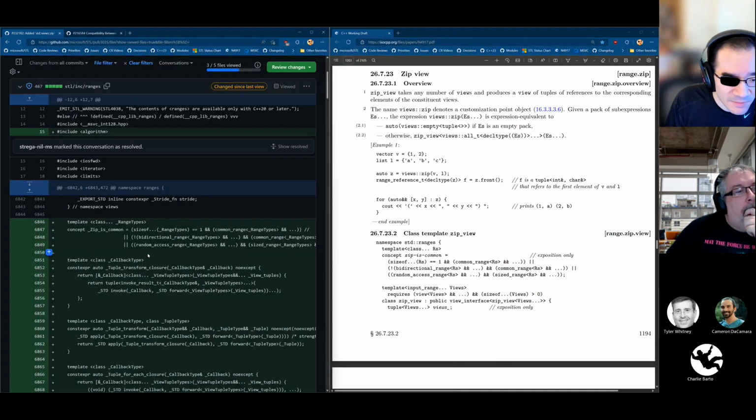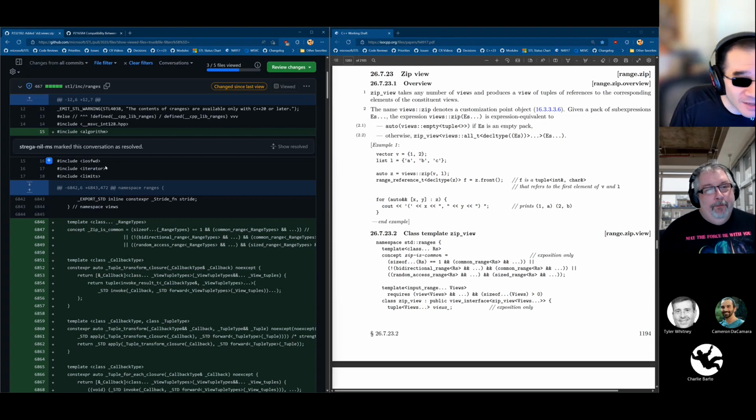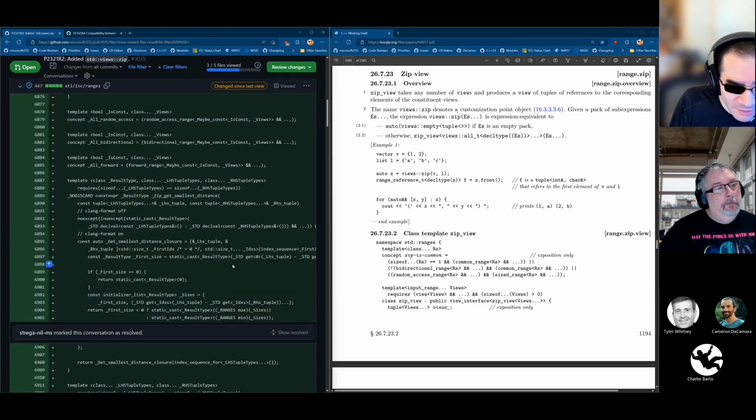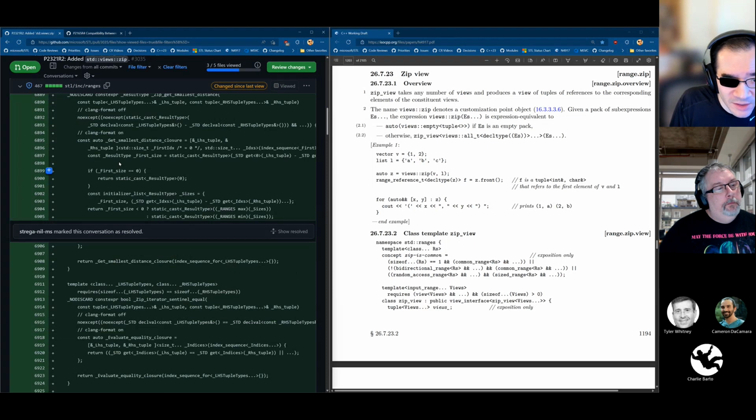It is not great from a throughput perspective that we have to drag in algorithm. Now, in some sense, it matters less because ranges is already quite big. And the C++23 modules, which we just implemented, make this issue moot because it's so fast. But in the classic header world, there is a throughput impact to dragging in all of algorithm. Algorithm is 200-something kilobytes. It's quite large. I'm assuming, okay, actually, I'm not sure why we need this.